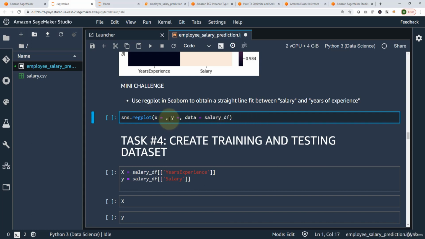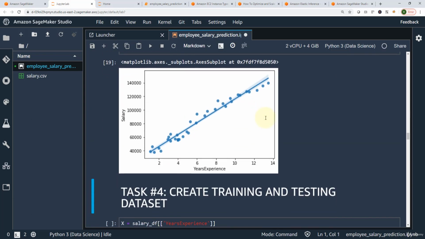On the x-axis, I wanted to plot the number of years of experience, so I'm going to say years experience. And on the y-axis, I wanted to plot my salary. Simply put, on the x-axis I'm putting my independent variable, and on the y-axis I'm plotting my dependent variable, which is my salary. Let's press Shift Enter, and here we go.